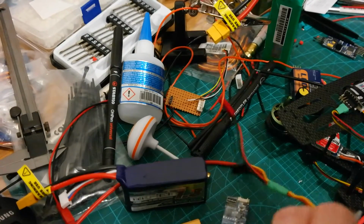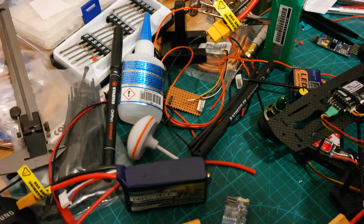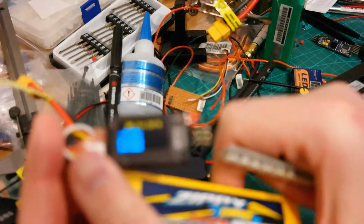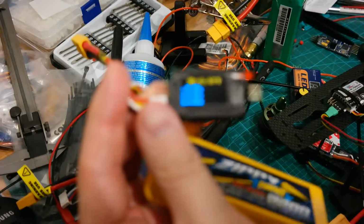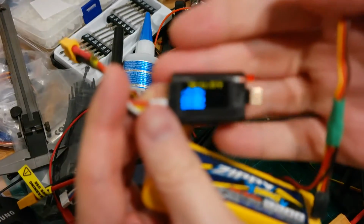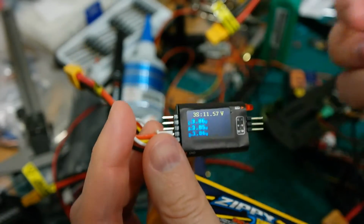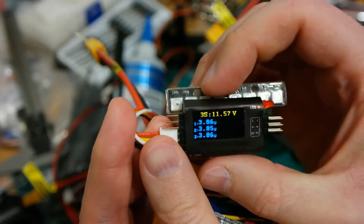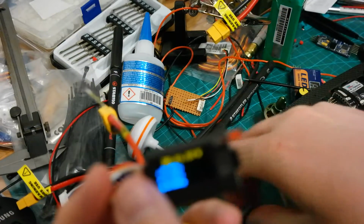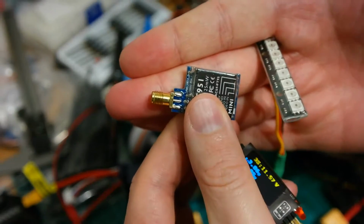So, welcome back to the last part of this video. Yeah, I still have some problems. I don't know where to put this. So, I have no idea where to put the LED, my Taranis voltage meter, and the FT951 video transmitter.